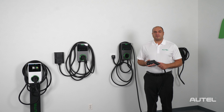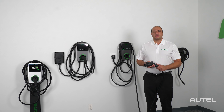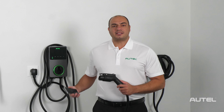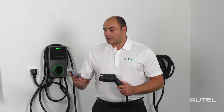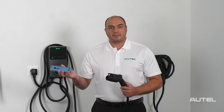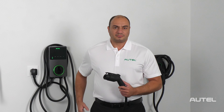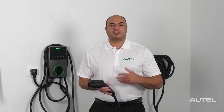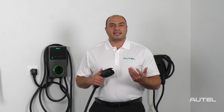Simply choose the configuration and the amperage as well as the charging speed that works best for your home and lifestyle. The advanced Autel Charge mobile app allows you to track, manage and optimize smarter EV charging right from your mobile device. Take advantage of lower electricity rates by scheduling your charging during off-peak hours and set alerts for when your car is done charging.